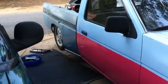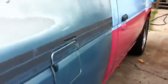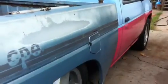But it's not. What I did was I took the same body mount that originally mounted to the front, to the bed itself, and I just tied it in to the rear top bolt hole on the bed mount. And then I also had to cut that down 3/8 of an inch so that my body line matches back up. So now it matches up very nicely.